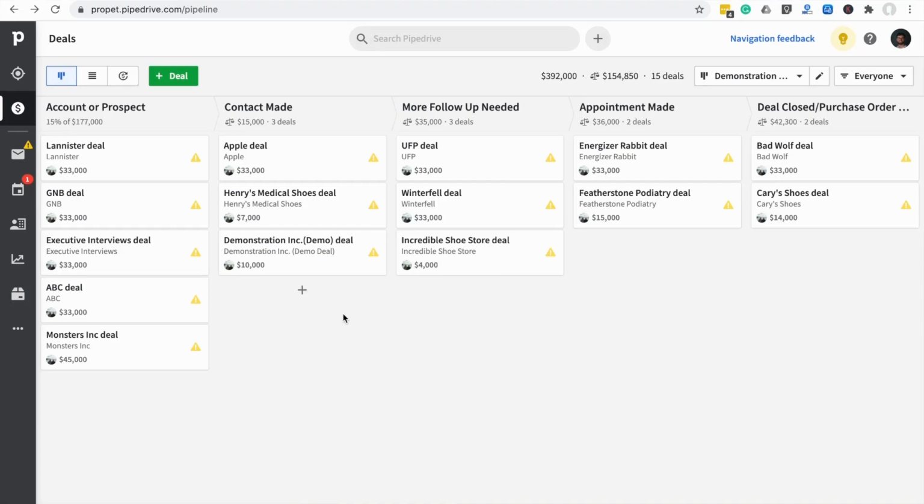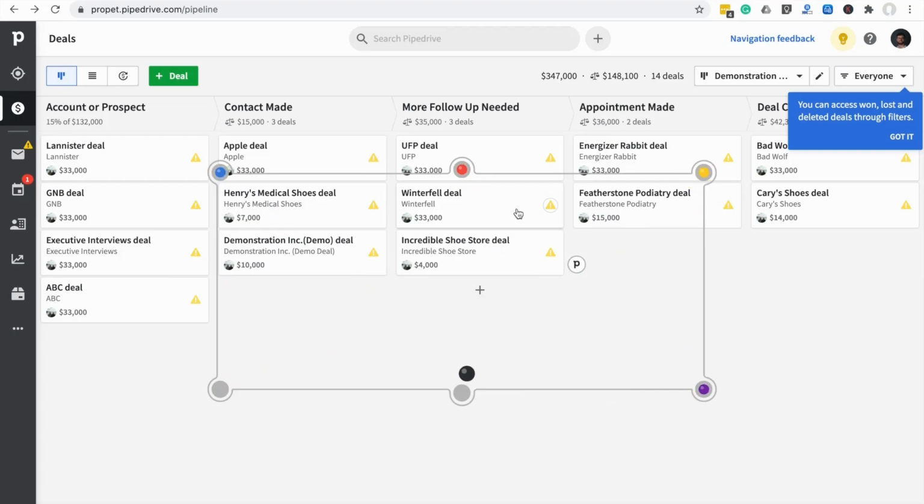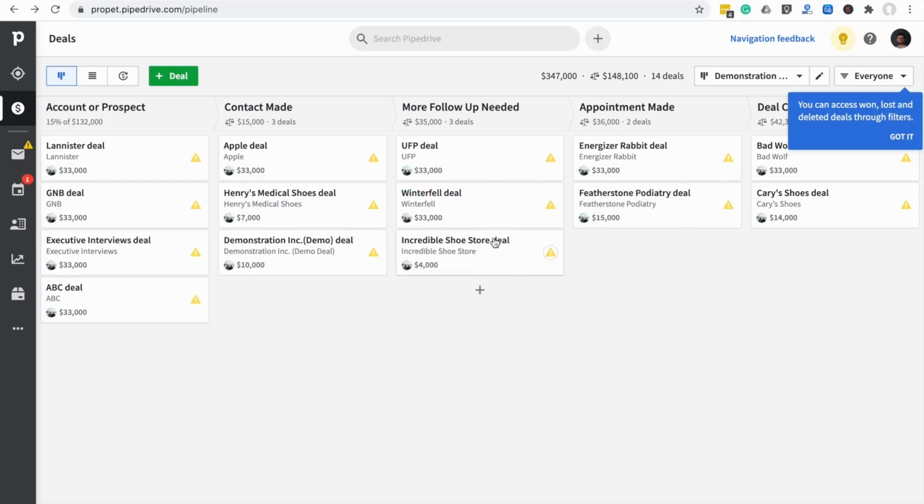All right, so now I'm going to demonstrate winning and losing a deal. So let's look at the Monsters Inc. deal. Say I call the company, I make contact, I'm going to move them up to the contact made section. And then say I send them a catalog, talk to them again, they've been advanced in the pipeline stages according to where I'm at with the person. And so when I make the appointment, I'll advance it to the 4th section. And say I close the deal, I'll then advance this deal to the 5th section. I'll mark the deal won. And when it's won, it'll give me a fun illustration of winning the deal. Yay! And that's how you advance a deal through the winning process.